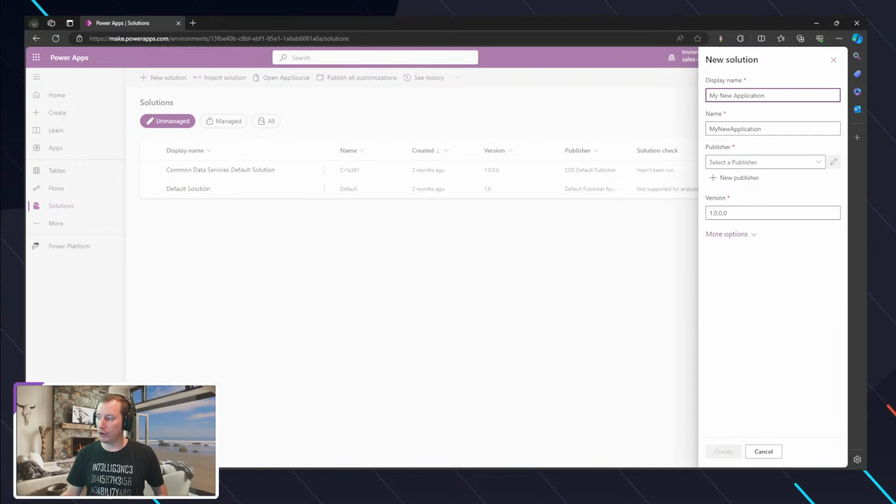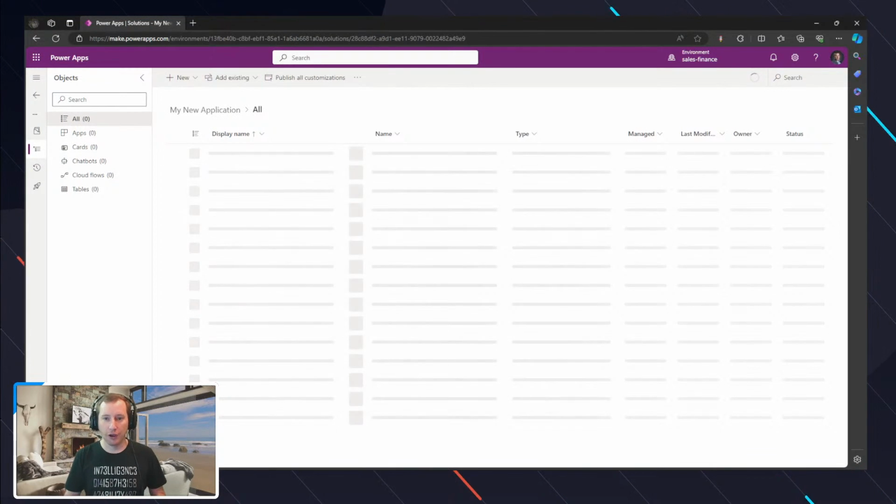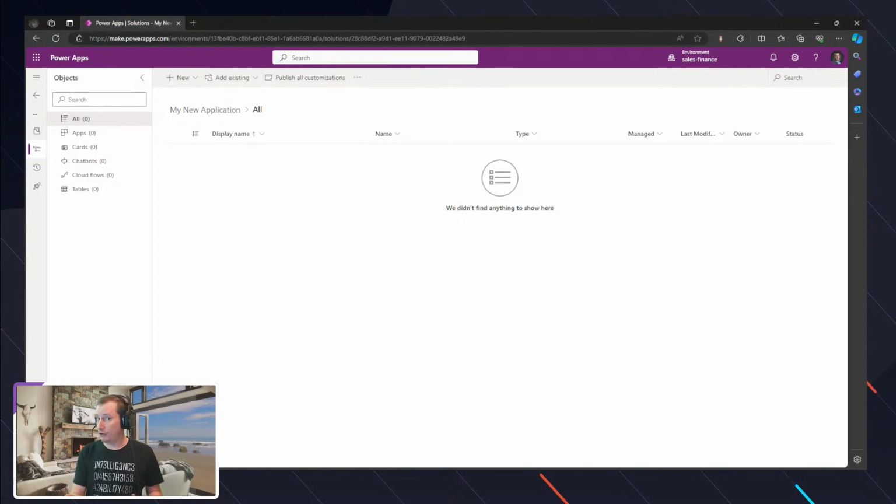And what a solution allows me to do as I build this out, we'll say it's my default publisher. I always start with my version 1 for alphas that are inside of here. Boom, now I can actually go through and add different types of things on the Power Platform that I would use to address those business needs.